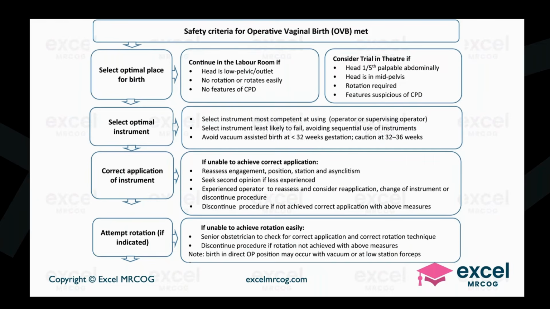Now, whoever is applying the instrument, if they are not able to achieve the correct application, they will check again for the position, sutures, etc., and get an opinion if they are still not able to do it at this step. But your question doesn't start here ever, because it's a bit too easy. If they've told you you're not able to apply, then what will you do? The answer is obviously get a second opinion. But it will come from the time that you have attempted a rotation or attempted to do the delivery, or you're pulling, for example.